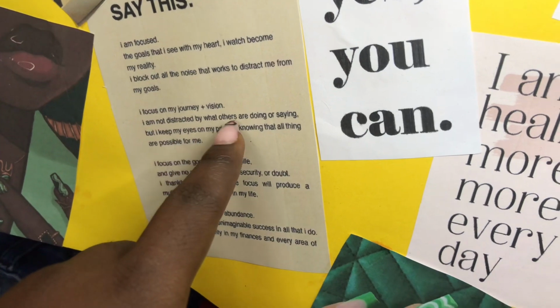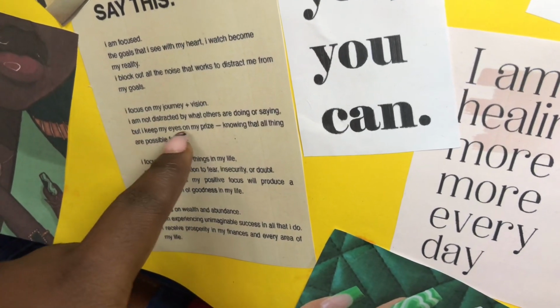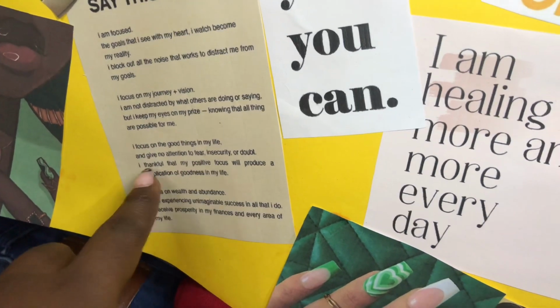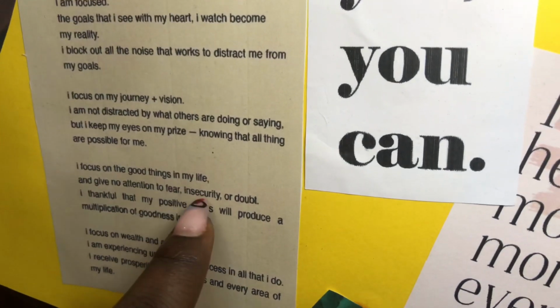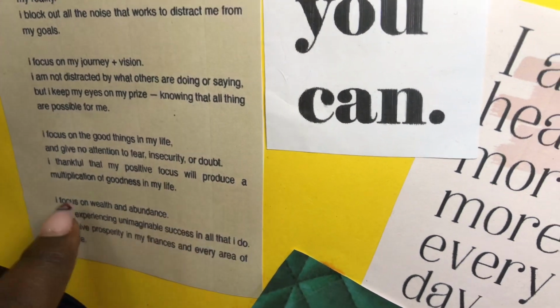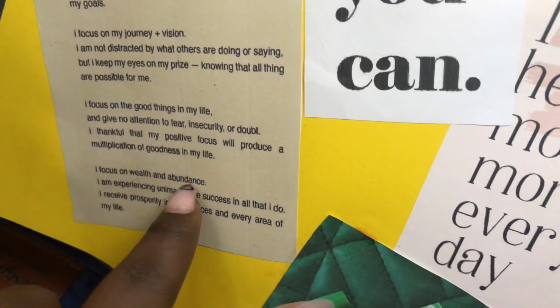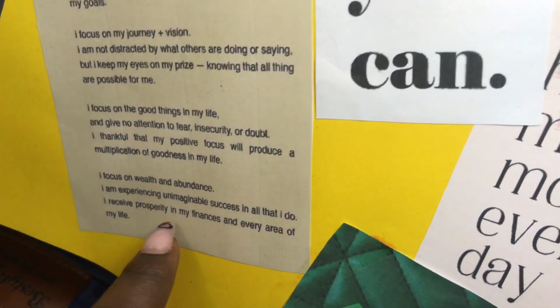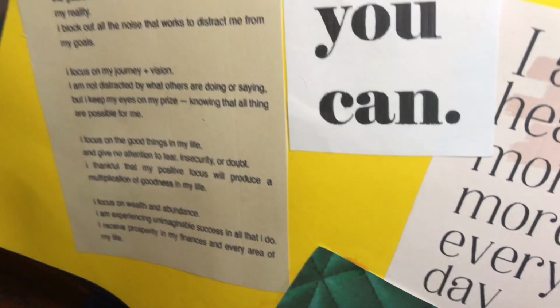I am not distracted by what others are doing or saying, but I keep my eyes on my prize, knowing that all things are possible for me. I focus on the good in my life. I give no attention to fear, insecurity, or doubt. I am thankful that my positive focus will produce a multiplication of goodness in my life. I focus on wealth and abundance. I am experiencing unimaginable success in all that I do. I receive prosperity in my finance and every area of my life.